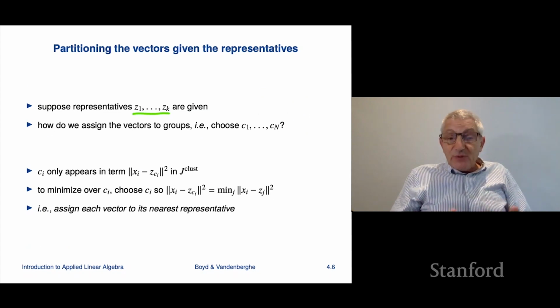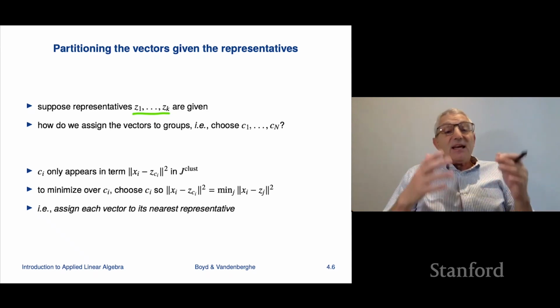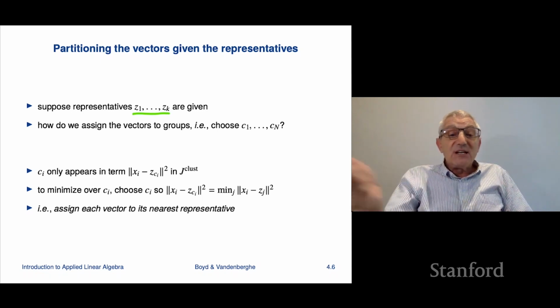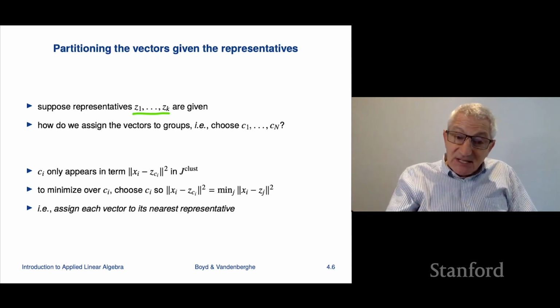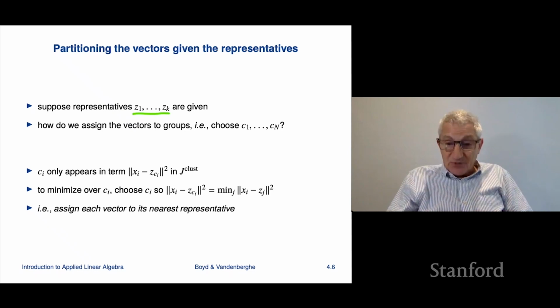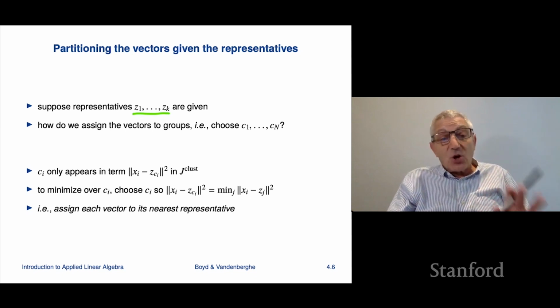And that's it. So you'd say that this way. You will assign each vector to its nearest representative. By the way, another way to say that is, if you have not assigned a vector to its nearest z, then in fact, by assigning it to its nearest z, we can reduce J clust, or whatever, the cluster objective. Okay, so this makes perfect sense. Now please note, this does not solve the problem.